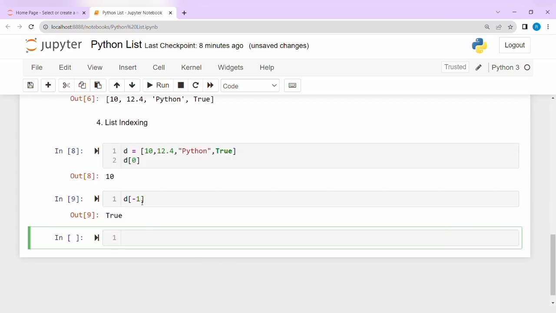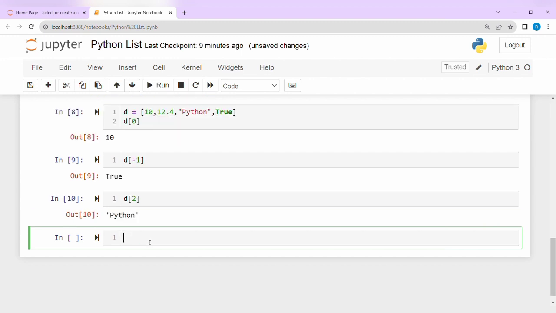So D of -1 is nothing but the last value, that is true. Then suppose if you want to print a specific value, this should be 0, 1, this should be 2. So if you want to print Python, then you can write D of 2.